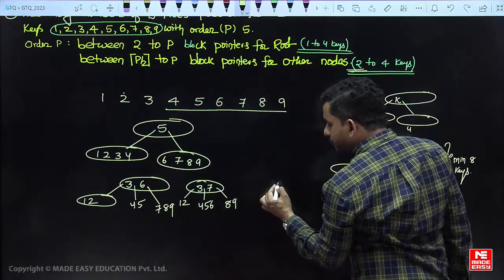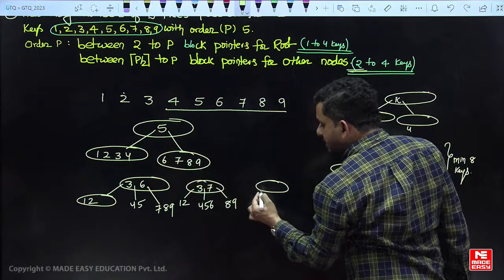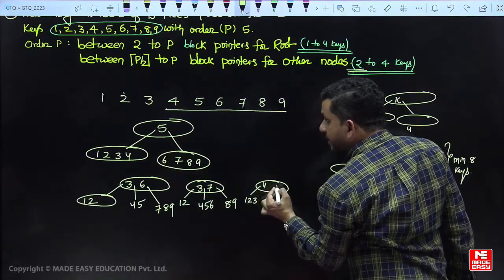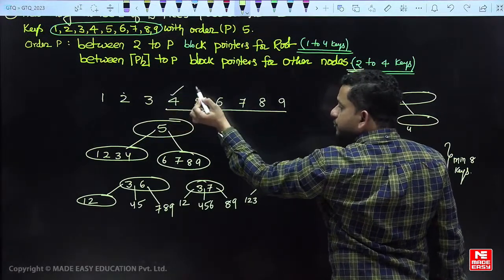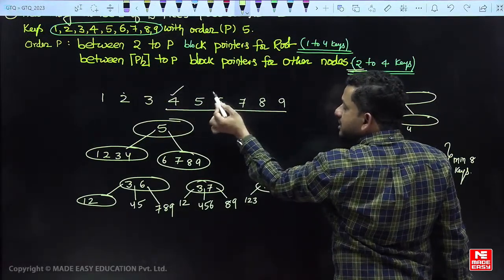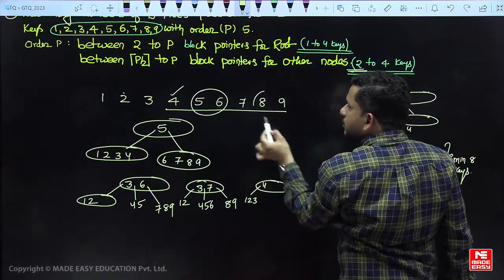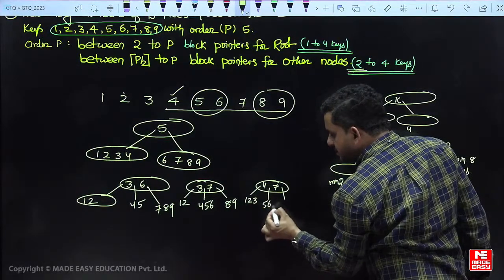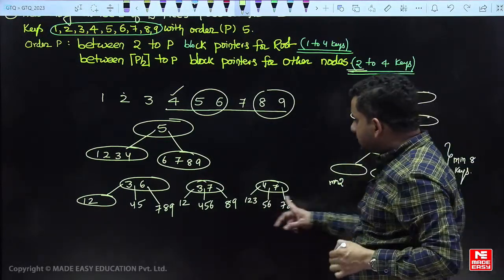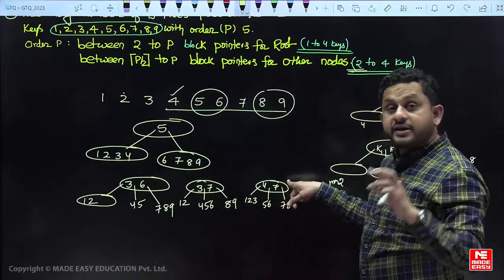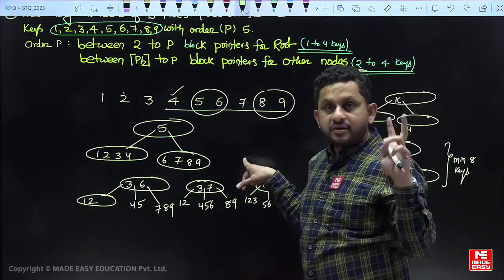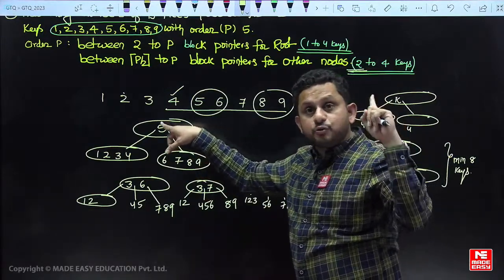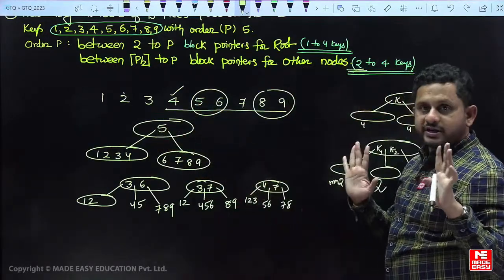Another possibility, the first leaf node you can take 3 keys. That means if 1 2 3 is the first leaf node, then I can take 4 in the root, with 2 keys in one node and 2 keys in the next node. The other possibility is only 7, so like this, 5 6 and 7 8. So these are the 3 possible trees where the root has 2 keys. And one tree with the root having 1 key. Okay, total we got 4 trees so far.